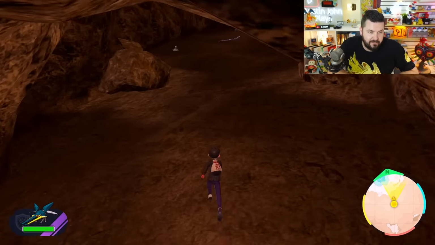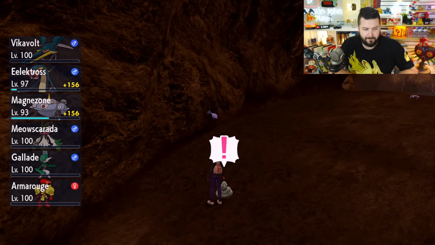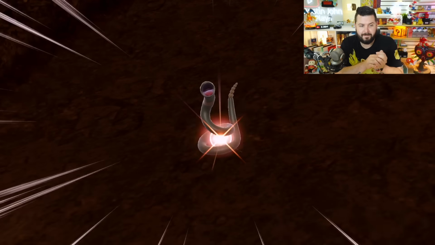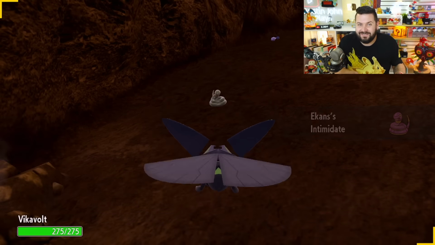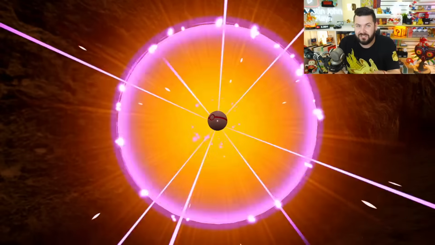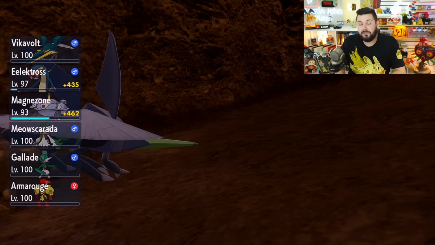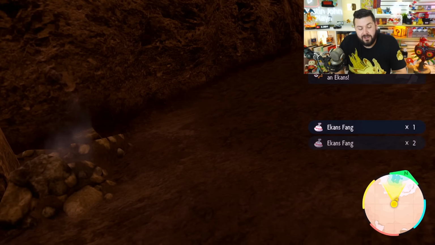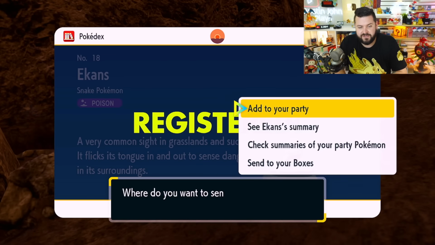Did I get it already? Yep, there we go, boom, shiny Ekans. It works. There's a reason I'm making this video. Even if I'm doing one of these sections and a shiny isn't showing up, I know the strategy works. Plus, on your way to get shiny Ekans, you have the 1 out of 8 chance to get the female Salandit or Salazzle.